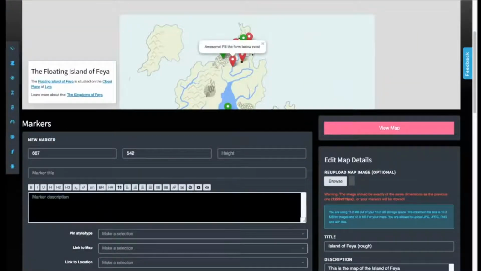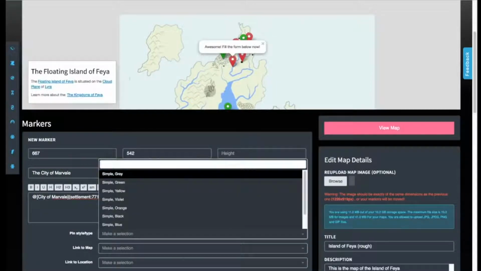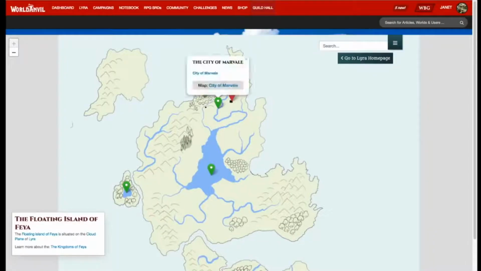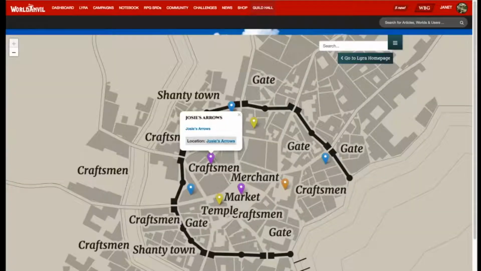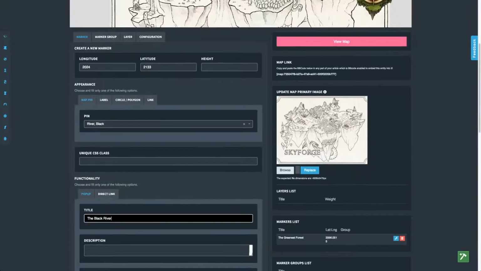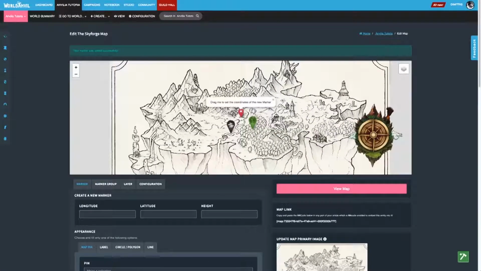WorldAnvil also functions as kind of like a map maker. You can create different maps yourself, whether they be hand-drawn, get an artist friend to do it, or use pre-made templates for your world. And then let's say you're playing a tabletop campaign and you want to track your players' progress, as well as having them go and check and remember where they were last time you slayed the ogre in the dungeon. It's a pretty neat feature and it's constantly being updated. Gone are the days of looking at notes and trying to struggle to remember where you were last time.